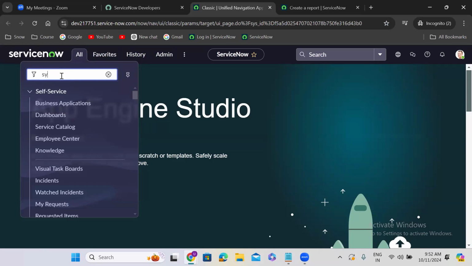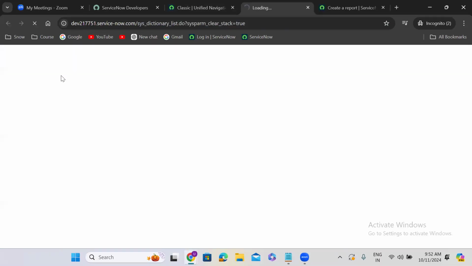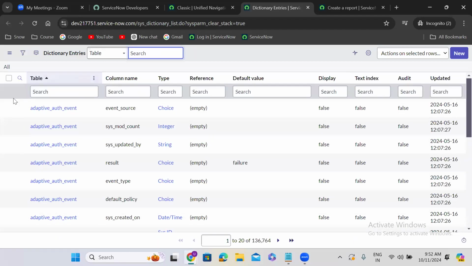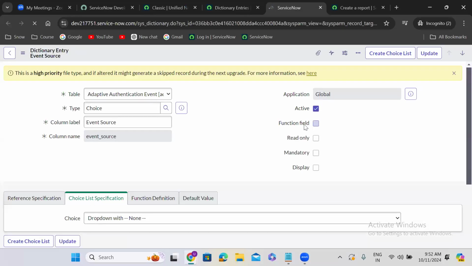When I open a field, you will be able to see function field here.